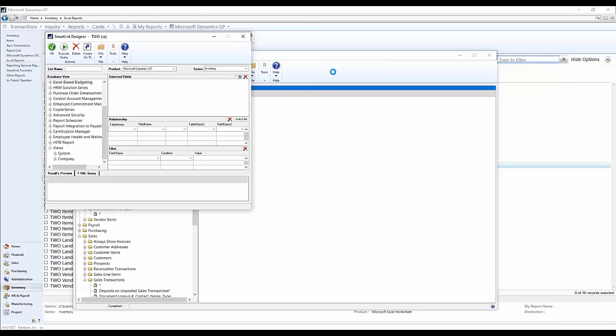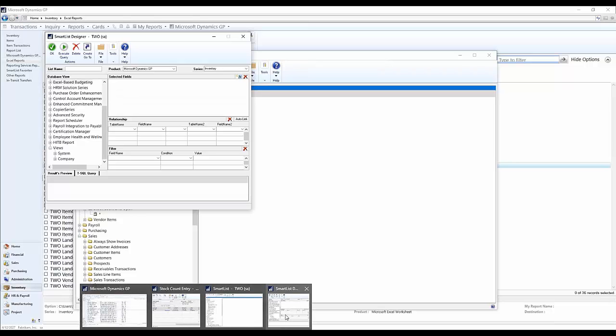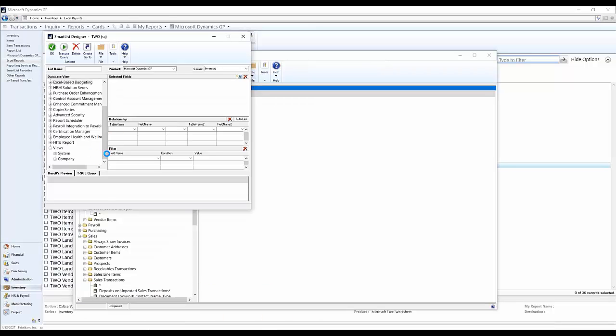It looks like it's just going to take forever to run this. We'll see, give it a moment. Normally it doesn't take this long. It could vary by environment.